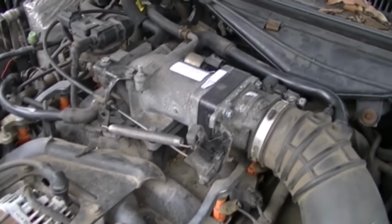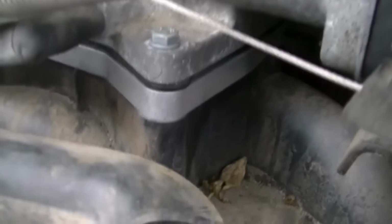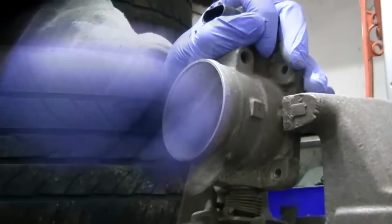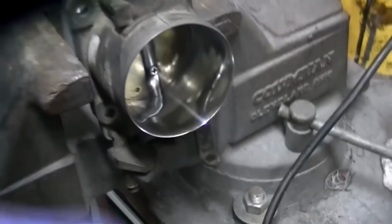Me, I did some dipsy do. I got me a spacer. I got a throttle body from a 5.4, and I gutted that, and I put a spacer underneath that little bit of plenum. So: spacer, plenum gutting and polishing, got a bigger throttle body and polished that. You can click the video right there and see that.